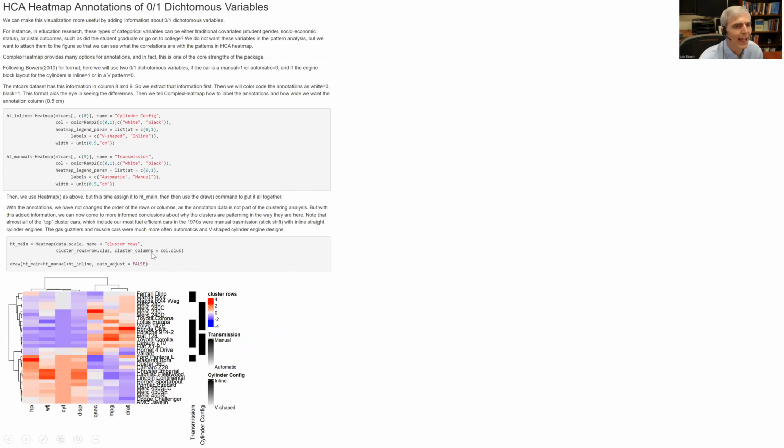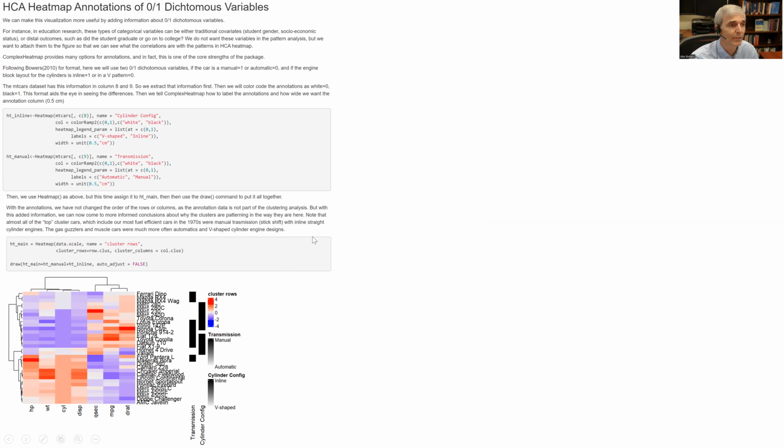And then if you want to add annotations, all you've got to do is use this kind of code, and you can bring in like the transmission, manual or automatic, and the cylinder configuration, whether it's inline or V-shaped. And you can see that the hot rods have the manual transmissions and an inline cylinder configuration much more often. But we didn't use these variables in the actual clustering at all.